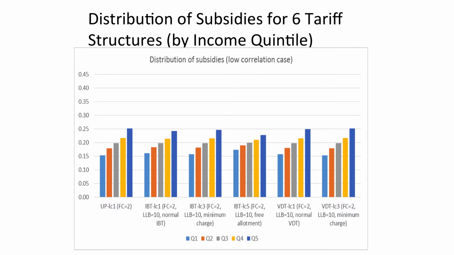In this video, we're going to look at 4 problems with this popular tariff structure. I will explain in more detail why it is not working as promised in developing countries. In my earlier video on ancient instincts, I showed you this figure which illustrated that increasing block tariffs are not targeting subsidies effectively to low-income households. The IBT is thus not meeting the social objective of a water tariff.